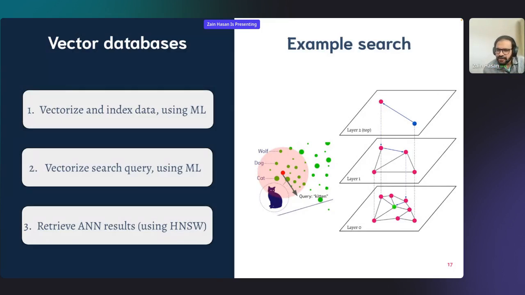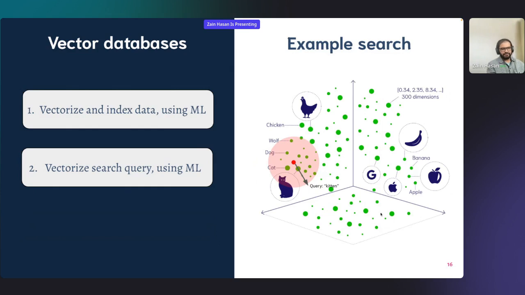Another question from Brian. What would happen if a database had never seen the word kitten? That's the nice part here. You don't need to have seen the word kitten. The word kitten does not exist in the database. The machine learning model understands the concept of a kitten, a cat, and because it's been trained on a very, very large data set, it has a general knowledge. When you pass in the word kitten, it vectorizes kitten into a corresponding vector, and that vector is going to be close to concepts that are related to kitten.